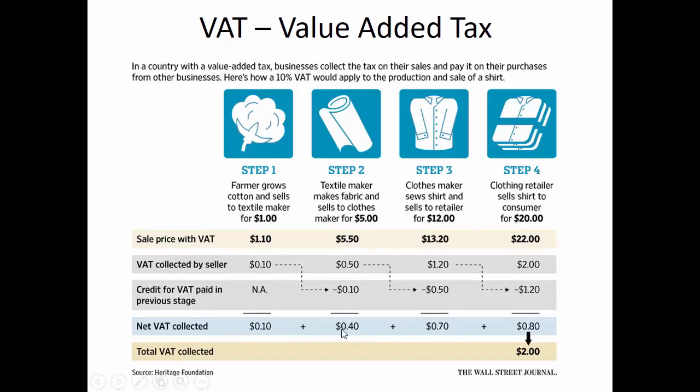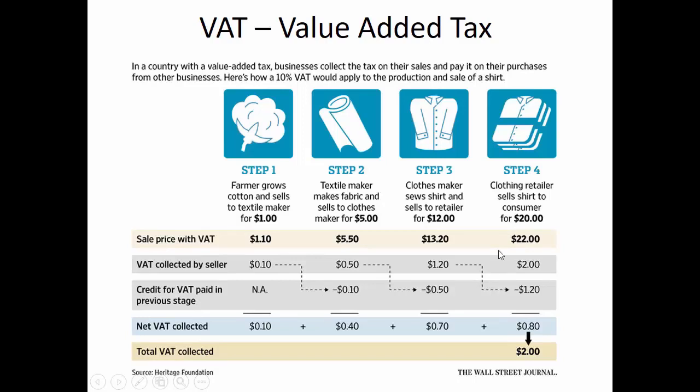And if you add up all of the VAT that's collected, the value-added tax, when it went from $1 and the ending value was $20, then they had to pay the net value that was added was $19 from, well, I guess if you're growing the cotton, you're starting with 0 value. So the net increase in value was from 0 to 20. So the total VAT collected was 10% of that total value.